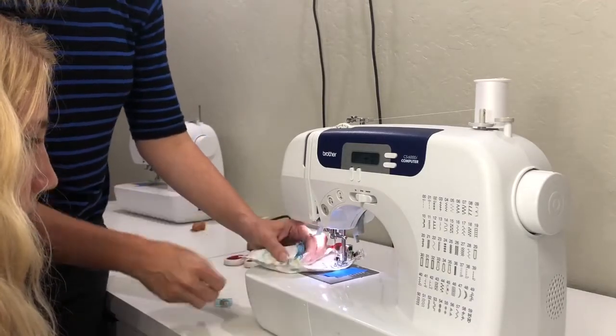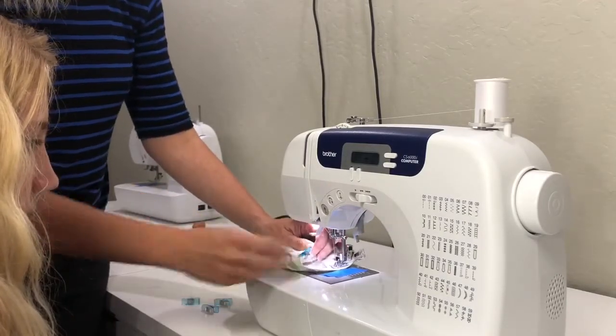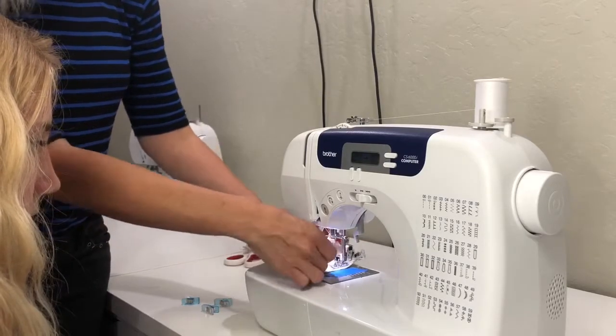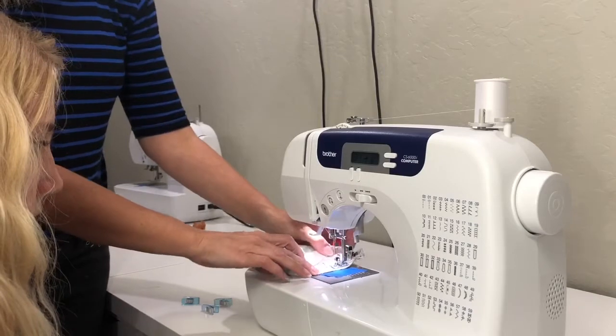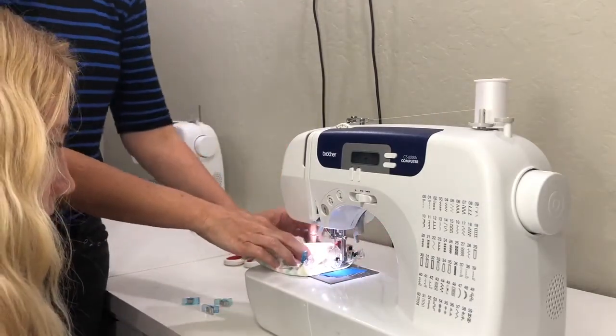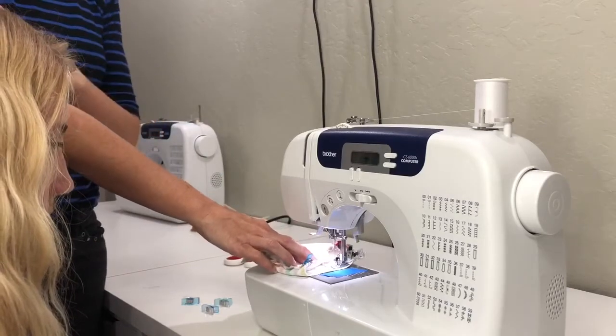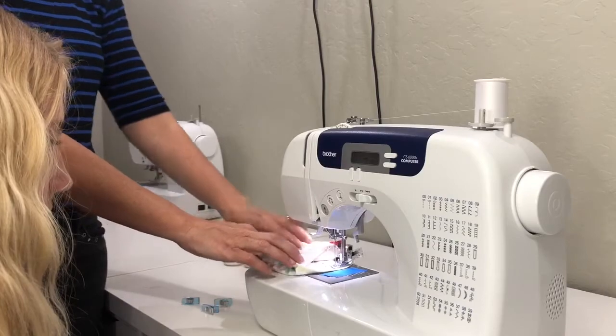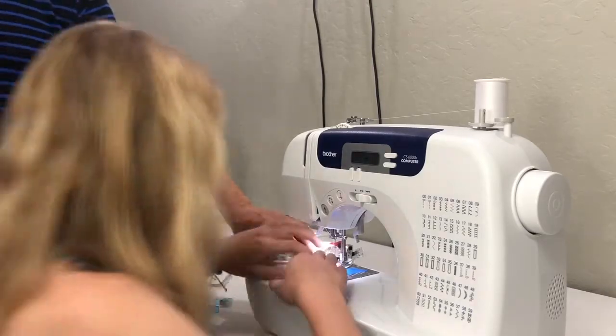At this point, we're going to take away some of our clips. We're going to hold it, but you can see that it's kind of over top of it, right? So we're just going to hold it off to the side, keep it lined up to the tape, and just go around in a circle. So you do want to sew this a little bit slower than normal because we need to adjust it while you're sewing it, okay? So go ahead and get that started.